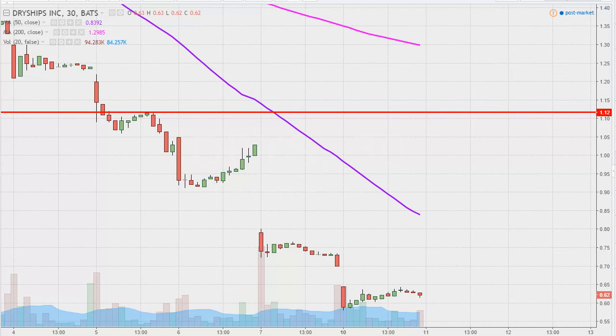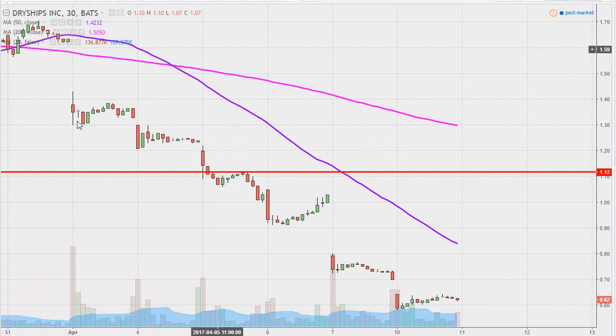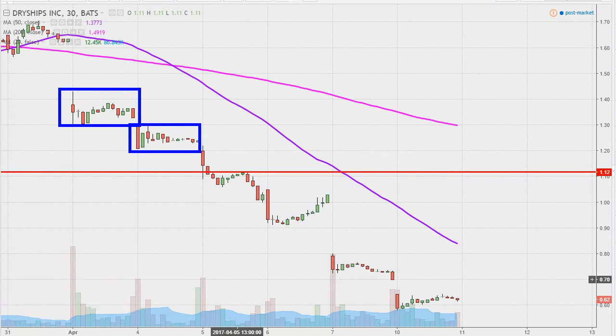So with that being said, it's again deja vu, to the max. I talked about this quite a bit early last week when the chart was starting to do what it had been doing before. And I made a comment, oh man, having a case of deja vu, and that has only continued. And this was actually all before the announcement of any reverse split. So it really just goes to show the power of charts.